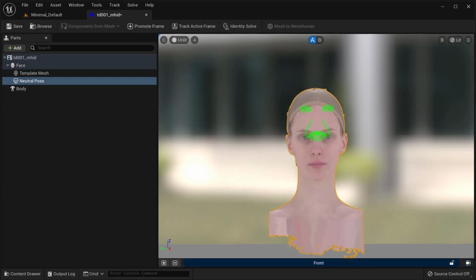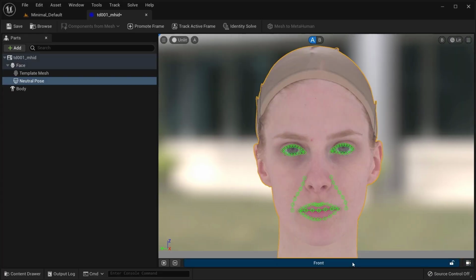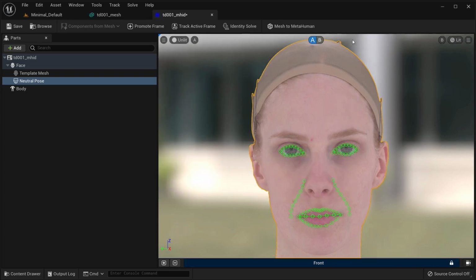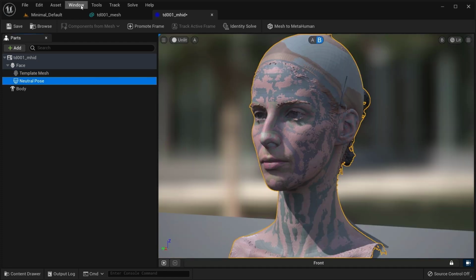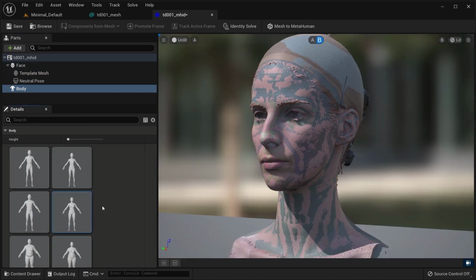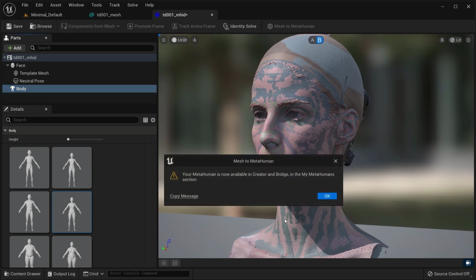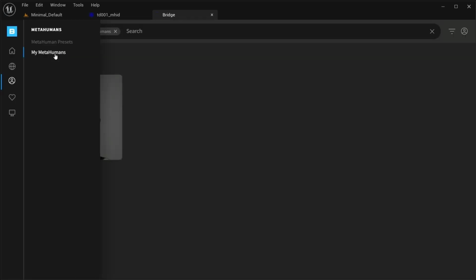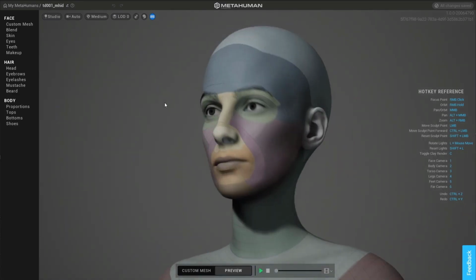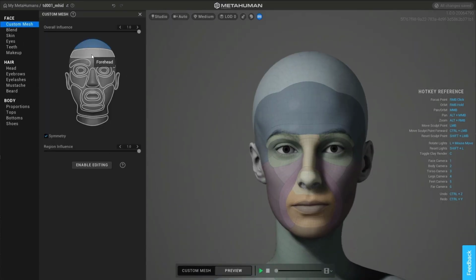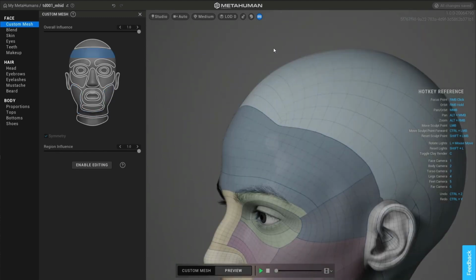And how this works is very simple. With the plugin, you just need to mark the eyes, the lips, and also the nasolabial folds. Once you're done with that, you can process this, and from that, you can generate a Metahuman model. How that works is also very interesting, because from Unreal Engine, depending on your connection, this will be shipped over to the Metahuman cloud space, and the Metahuman character will be generated, and this happens through the Quixel Bridge. Once that is done, you can either go over to Metahuman and start doing some fixes and download that back directly into Unreal Engine.